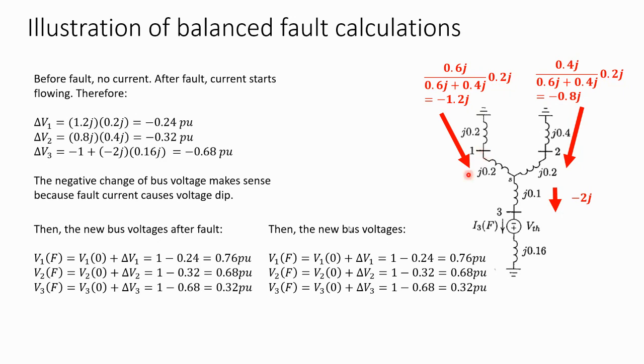As simple as that. If we look at this bus number 1, which is connected to ground, we do know that the higher potential is over here, and this is the lower potential.